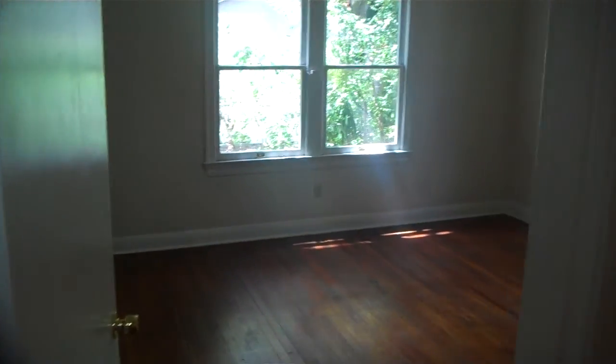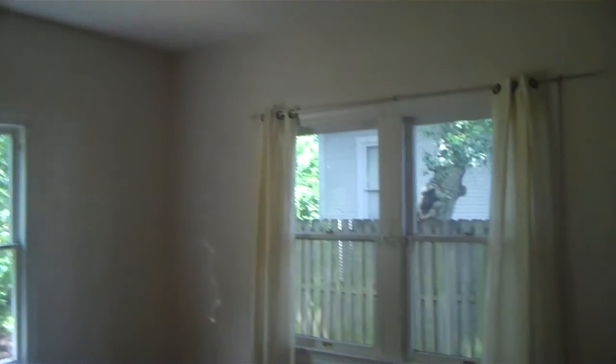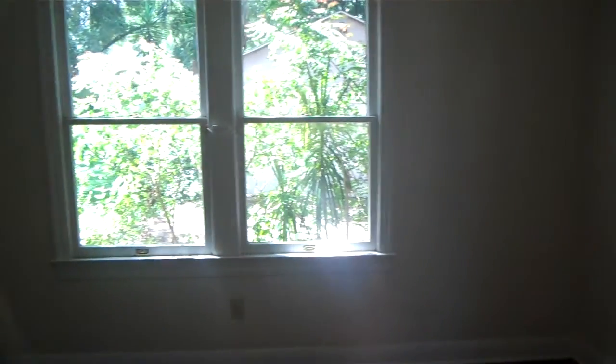We'll cruise into this bedroom — this is the second bedroom. Once again, hardwood floors, nice natural lighting all around. Got the light up here as well, it's kind of flickering a little bit. And then you have another closet space in here. Got all kinds of closet space. This has a view of the backyard, which we'll get to in a second.